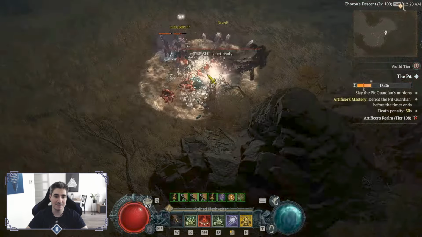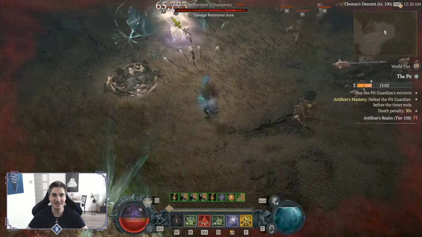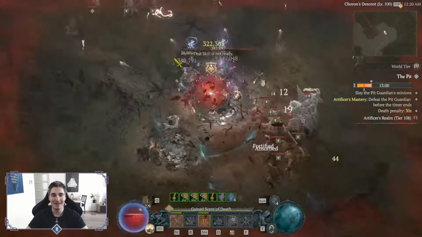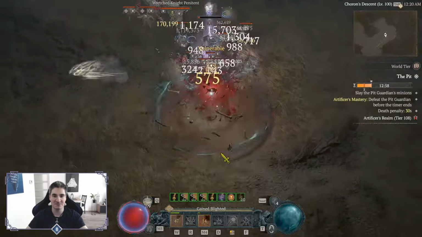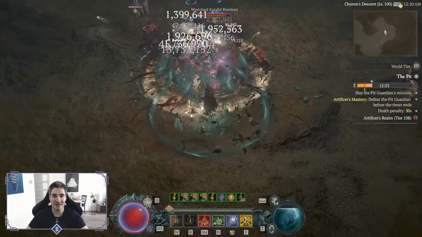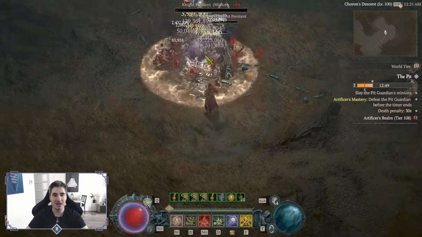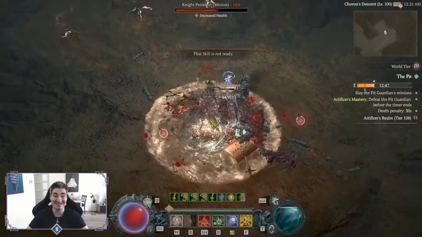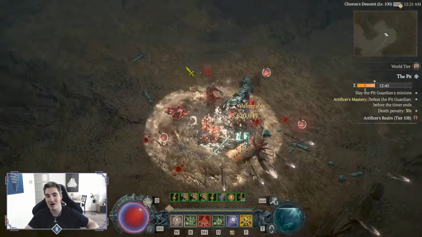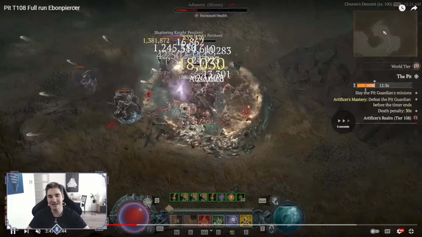And also I heard that after pit tier 100, the enemy damage does not increase anymore. It's the same in pit tier 150 as in pit tier 100 when it comes to damage. So if you can out-tank the majority of attacks, you can just full focus on damage. And yeah, as you can see, the damage has deleted the pack, no problem. So I'm going to fast forward here a little bit. Take a look at the boss at the end.